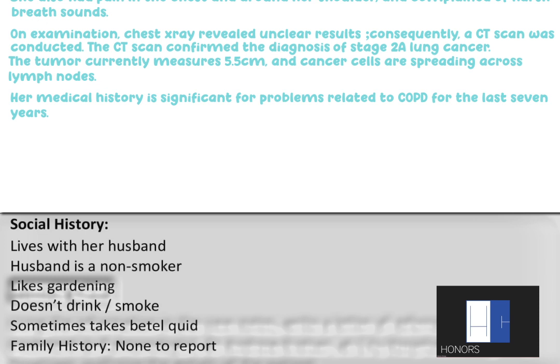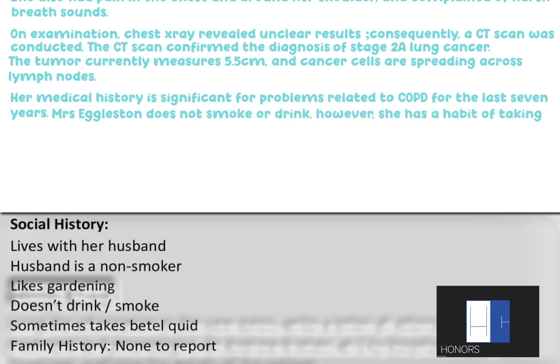So we'll write, Mrs. Eagleston doesn't smoke or drink. Put a comma. However, we put a comma again. She has a habit of taking it. Okay, in the case note, it's given sometimes, so let's change it: on occasions. So we have written all the important things, as per what the pulmonologist requires to know about.